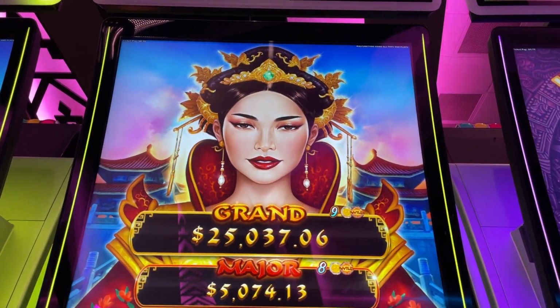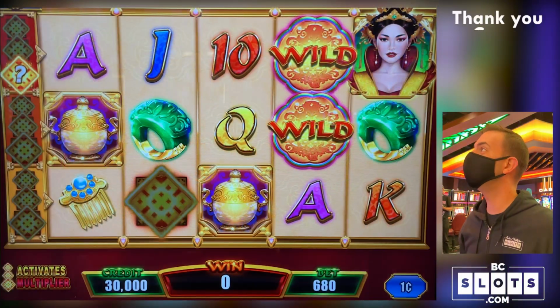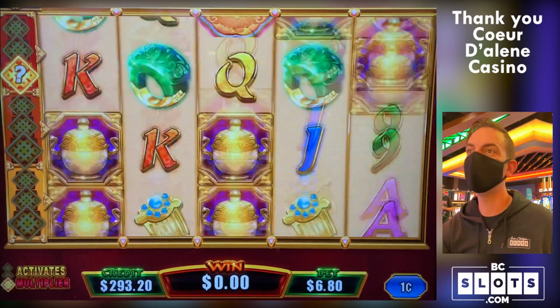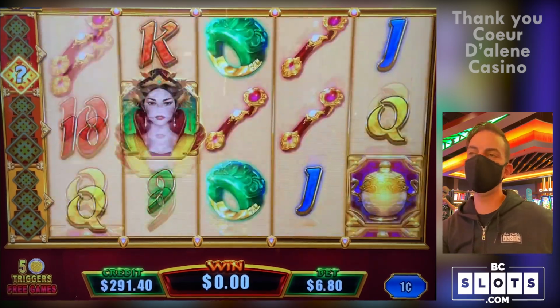I found Lucky Empress here at Coeur d'Alene Casino in Idaho, our sponsor casino this week, you guys. Lucky Empress, we're gonna try this one, and also Inca Empress. These two are amazing games. Let's do the max bet, 680 a spin. Let's find those graham crackers, as I call them, to fill up the left side there.